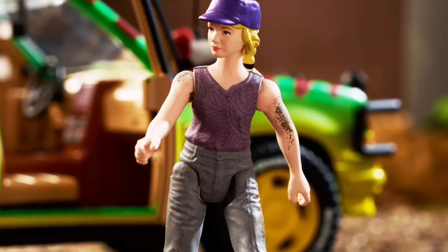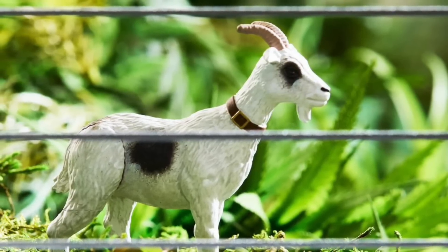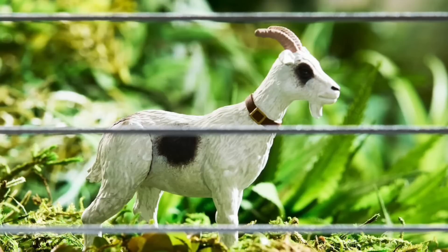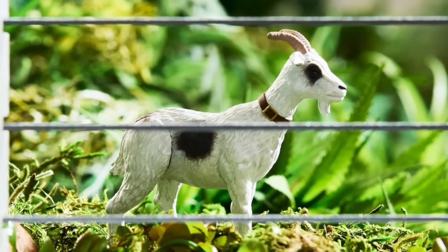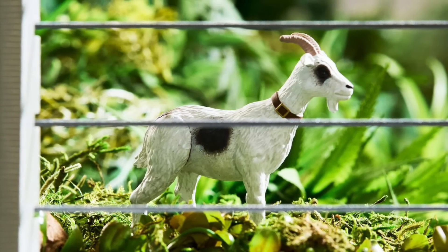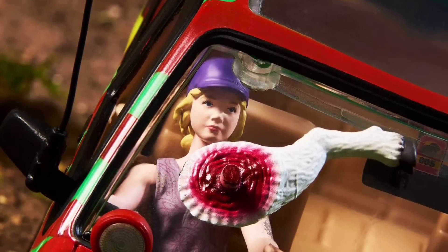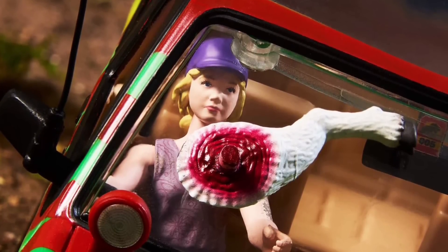Alongside Lex, we also get quite a surprise — the infamous goat from the Jurassic Park paddock. It looks like it has some really fine detail down to the buckle around its neck and the darker gray spots on its coat, literally just like the movie. This is the last stretch goal, and I think it's appropriate. If you're paying attention to that video, the goat does have some interactivity — its leg pops off and there's a little bit of blood and gore underneath, so you can throw it on top of the Explorer just like the movie. I love that total callback to the original Kenner Jurassic Park dino-damage concept.